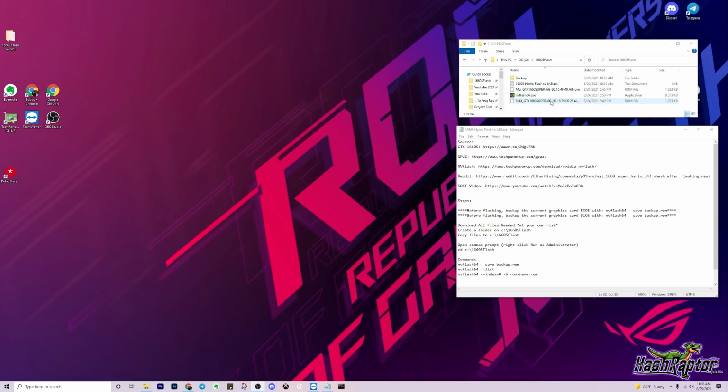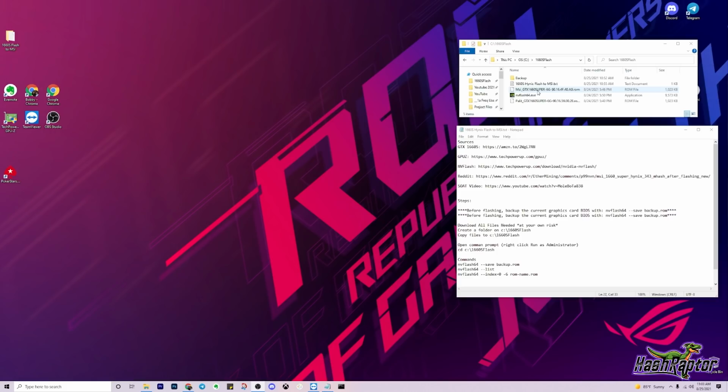For beginners, I do not recommend flashing your GPU. I just don't do it. Just stick with the out-of-the-box hash rate. For advanced users, if you want to try this, do it at your own risk and do your own research, please. I will provide a link that has a download for all of this information, all of these files, so you can get it in one spot. Download at your own risk. This is not guaranteed or supported, anything like that.